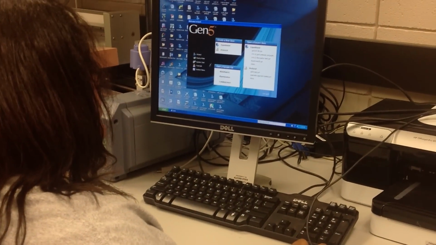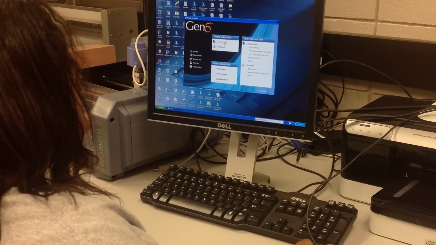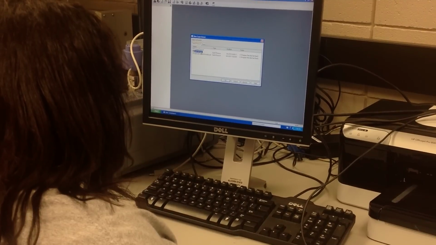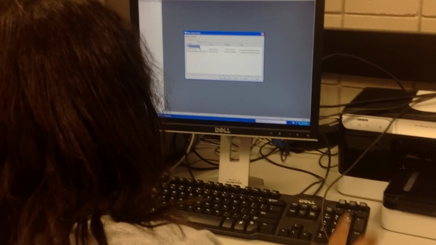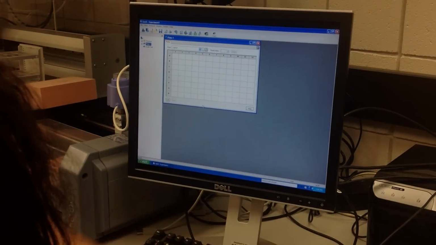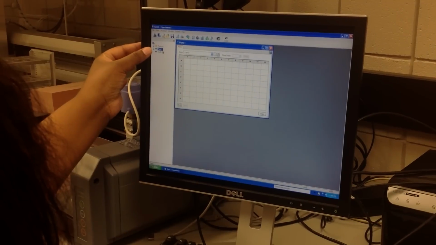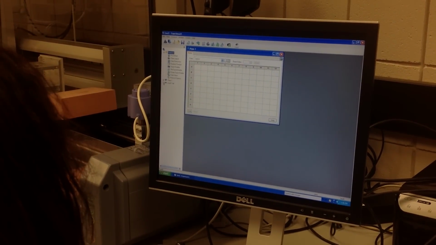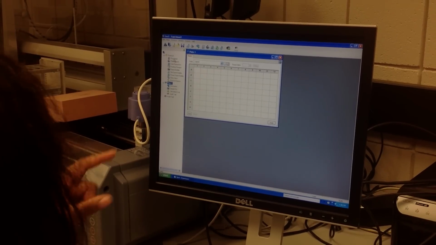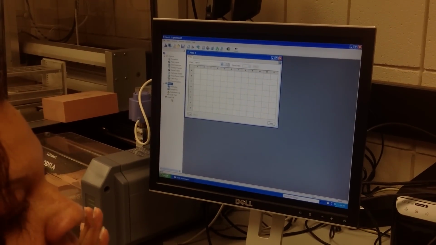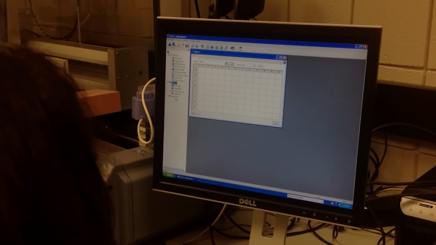You want to go to create a new item. You want to create a new experiment. And so go up here to your default protocol and say OK. Now this gives you your blank slate to work with. So now you got to go through each one of these things, well these two, and pop them open. And you're going to have to complete certain things in each little set in order to make the plate read and read what you want it to read.